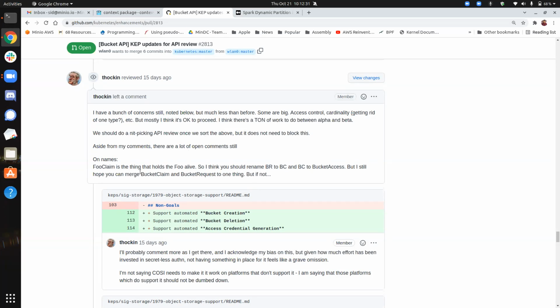Yeah, I mean, that's been our stand from the beginning. Creating a bucket and creating a credential for a bucket are two distinct operations, and we want them both to be explicit and not have any implicit things going on. Yeah, because the life cycle of credentials and the life cycle of buckets are entirely independent of each other. So yeah, we do need two separate resources for that. Okay, so let's review them one by one.